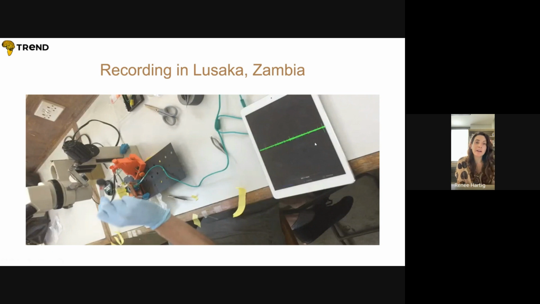Yeah, so this is a photo. So basically now we replicated the setup from Frankfurt in Zambia. Now what you can see on the iPad is you don't see the big spikes like we had in Frankfurt. That was actually due to a voltage sensitivity. So we knew what we should be getting, and then what we did was we actually were able to do this with the students. It was a really great exercise. It's basically an exercise to amplify the gain of your signal in a noisy trace. So this was something we worked through together to show them at the end of the day. Here are the electrical signals that you want to get. Here's what they look like, and look, we could do that here. And that was very exciting.